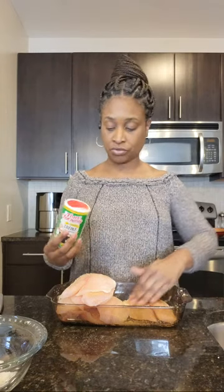So right now what I'm putting on my fish is the Creole seasoning. I'm going to season both sides of it.